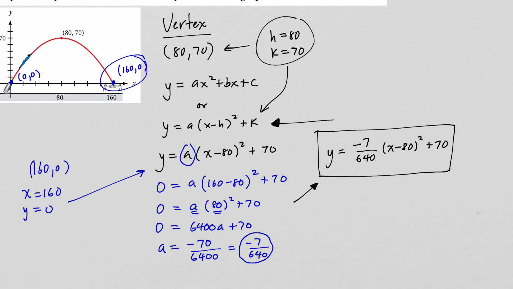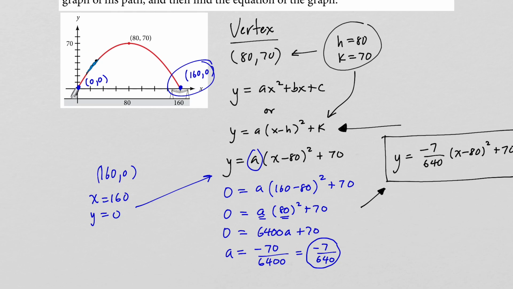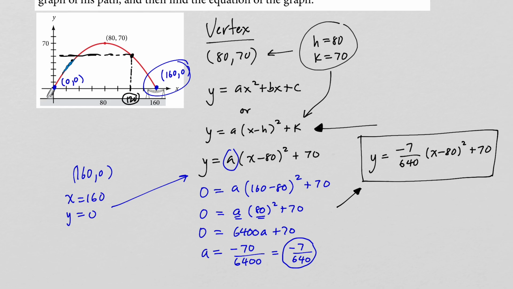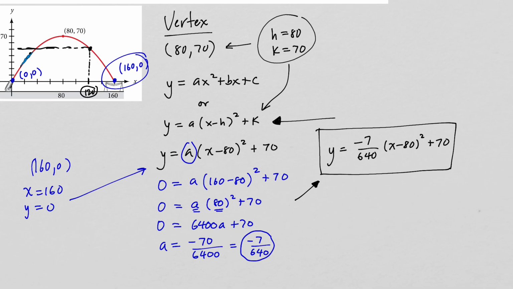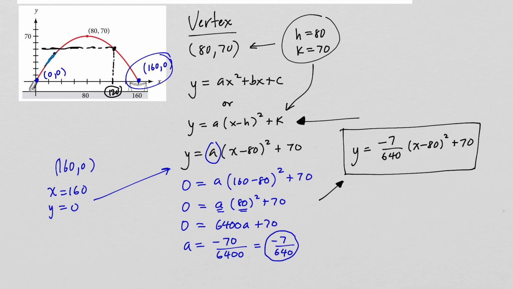Now, what does that mean when you have this equation? Well, it means that you can find any other point on this path, right? So if you wanted to know how high the human cannonball was when they were at this value of x, so when they traveled 120 feet horizontally, you can plug that in, and that would give you the height, okay? So all I would have to do is let x equal 120, for example, and then solve for y here, and then that would give us the height of the cannonball at that point. So once you have this equation, you can basically find any point on this path.